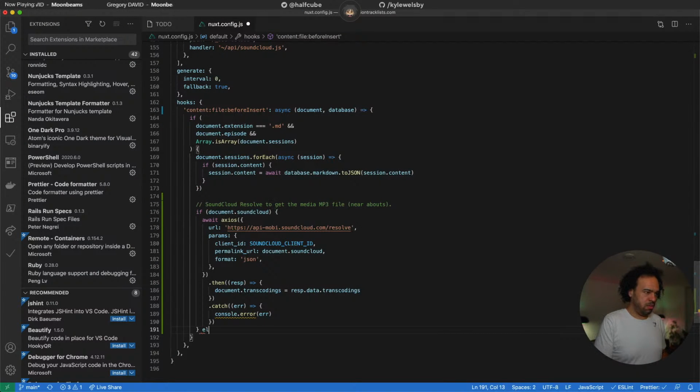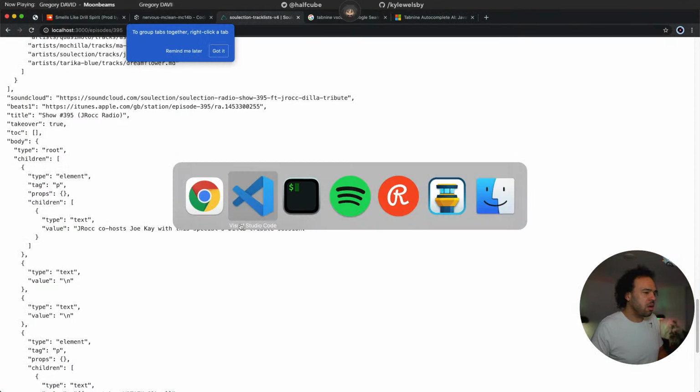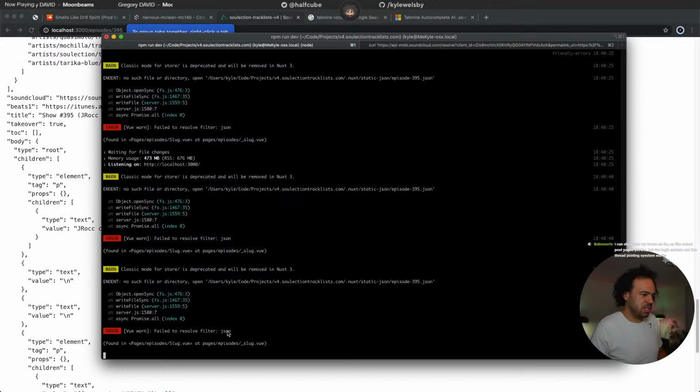I'm going to add an else, and document transcodings equals empty array. It might be because document.soundcloud is blank on most. Or I might have just not seen.